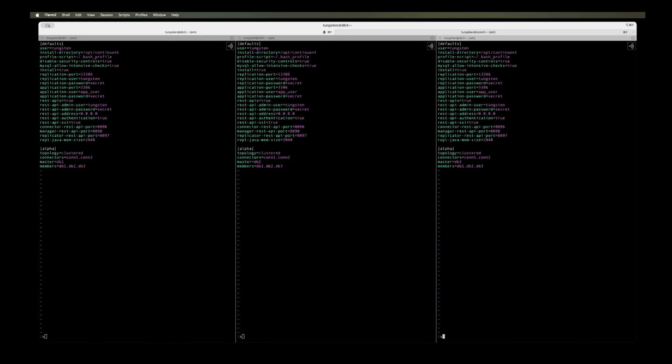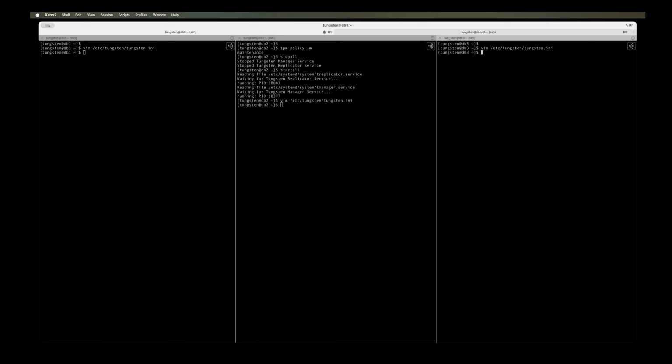So once we've made that change, we're now going to execute the TPM update process, which will apply that change. Now we're only making a change to the replicator, so TPM update is intelligent enough to know that that is the only change. So as part of the application of this property, it will only restart the replicator. It won't restart every part of the software.